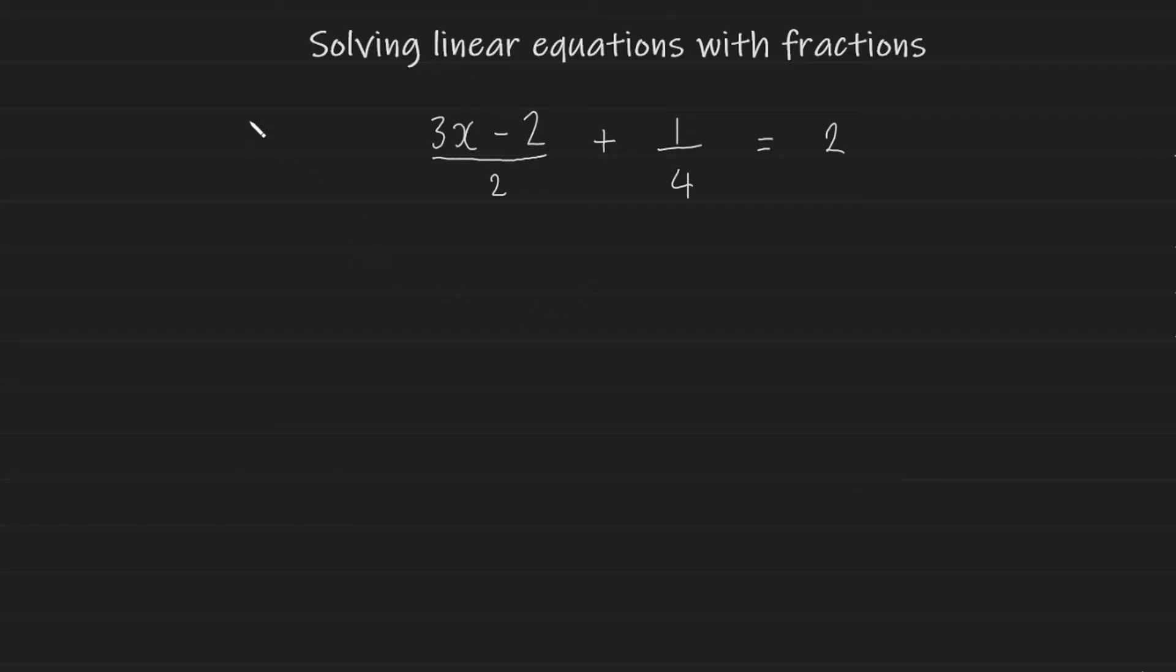Find a common denominator between the two numbers. The easiest way of getting a common denominator is multiplying the two numbers together. So 2 multiplied by 4 gives us 8. This now becomes your multiplier on both sides of the equation. And I'm just going to show you what happens when you do this. So I'm just going to say again how we got this 8. We multiply the two different denominators together and this will give us our multiplier that we can perform on both sides. And this should eliminate the denominators. Let's have a look.